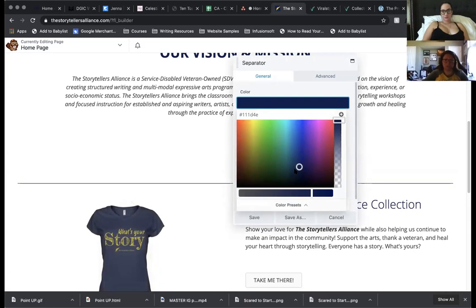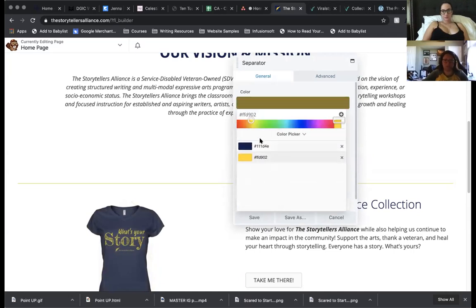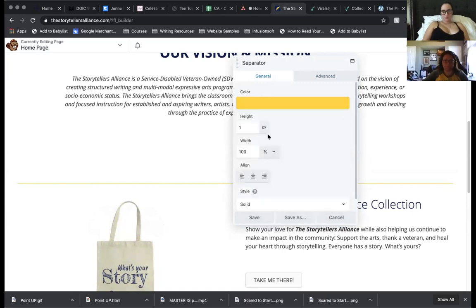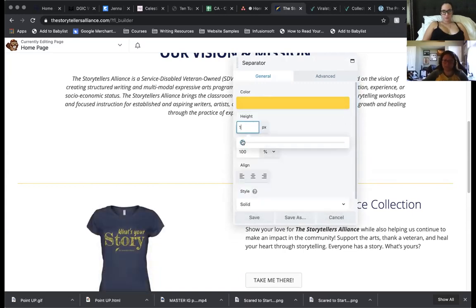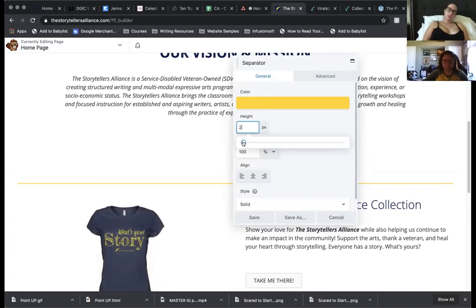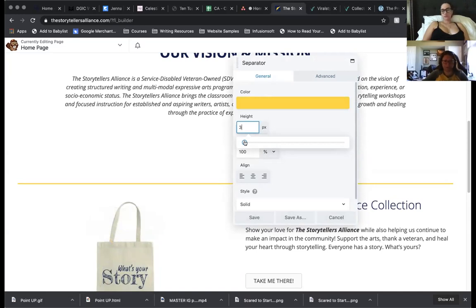I just couldn't see it very well. Is that the right color? Yeah, I took the colors off the other side. Okay, 2 pixels. Maybe a little bit bigger. 3.